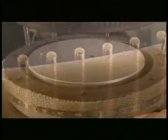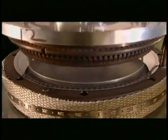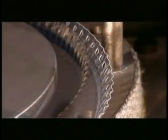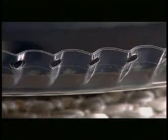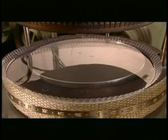The taped and drilled circles are then brought to a bending machine where they are molded into the familiar shape of a drumhead. Evans bending dies only apply heat to the outer inch of the film so that the center of the head remains unaffected by heat. This is a patented Evans process called low temperature forming.